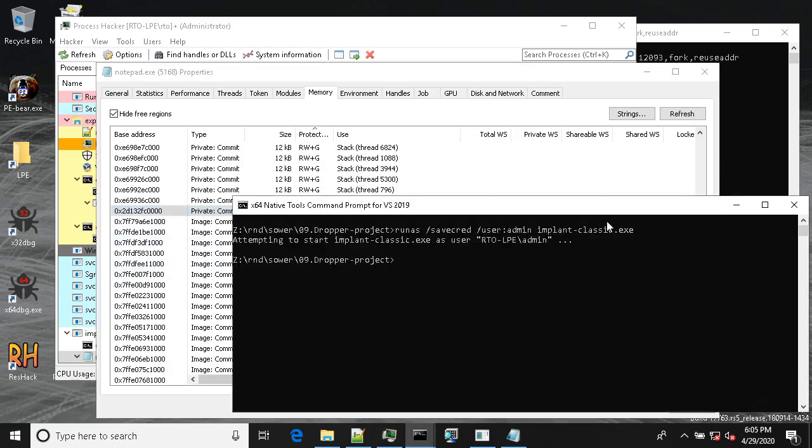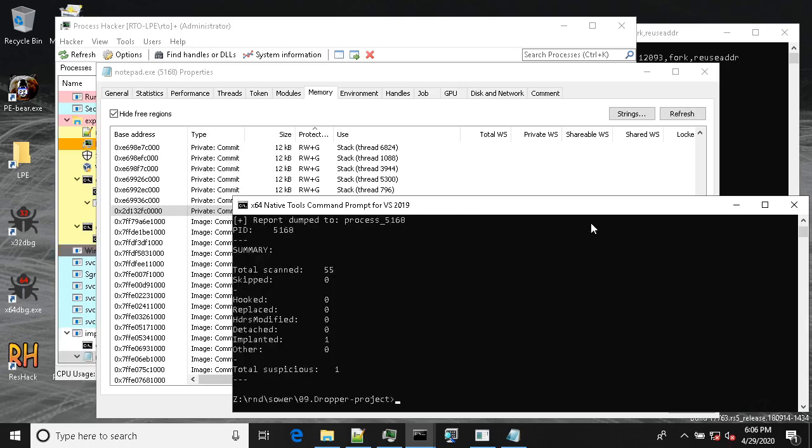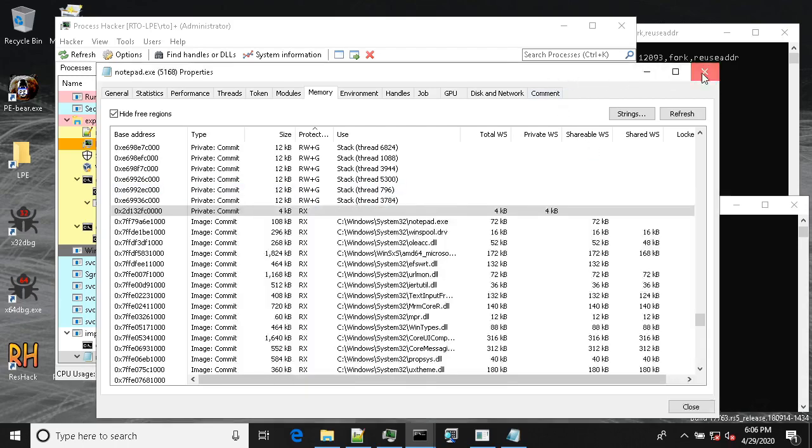So once it's running, let's run PE-sieve on PID 5168, and let's tell it to look for shellcode. And also the option data means that it will also investigate all the data sections in the Notepad process. Okay, so let's run it. And as you can see, it has found something implanted. So we have something suspicious in the Notepad process.